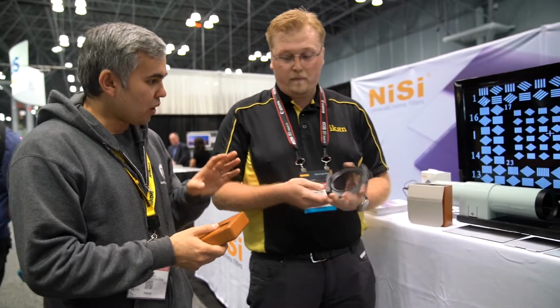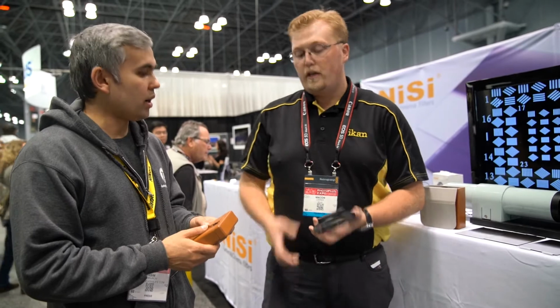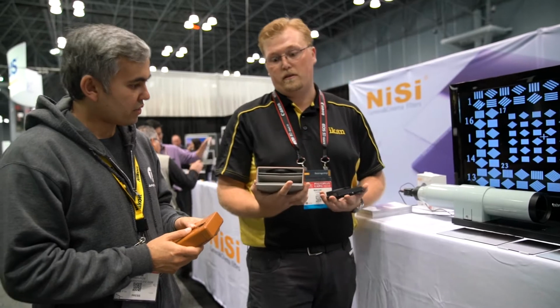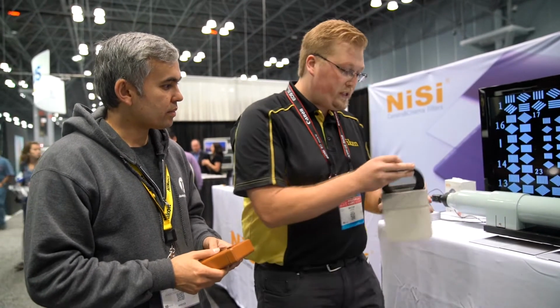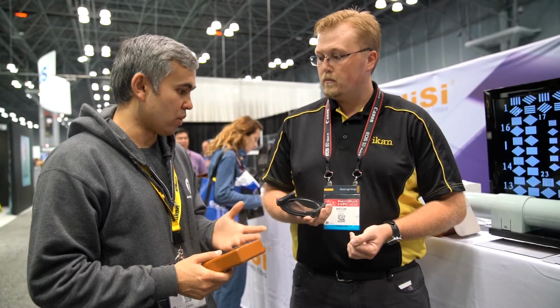Right. So in packaging, you have the filter holder there, and then you have, what, 3 adapters in there? Yes. This filter holder actually comes with your pro size rings. It's got an 82 millimeter thread built in, as well as a 77, a 72, and a 67 adapter ring that comes with it in the case. That's very nice. It allows you to just get this and go. You don't have to buy the extra rings or any extra accessories. You screw it on your camera, you're ready to go take some pictures. That's really cool. And I tested the mounting of it, and it works really well, in fact.